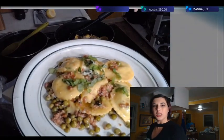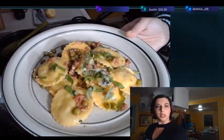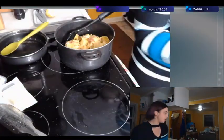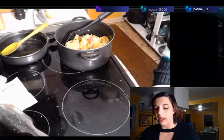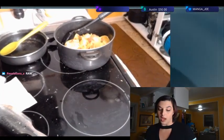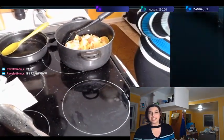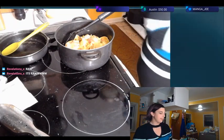I wouldn't say it's the best looking plate, but it's not the worst. Maybe it's a little better from this one. Look how pretty. Oh, I made it. Magic. I keep forgetting the whole Instagram, and we've got a bunch of food things on Discord, so I keep forgetting to take pictures. So let me do that for once. Because I eat it and then it's like, oh shoot, I didn't take a picture. And it's never as good when you reheat it for the pictures.